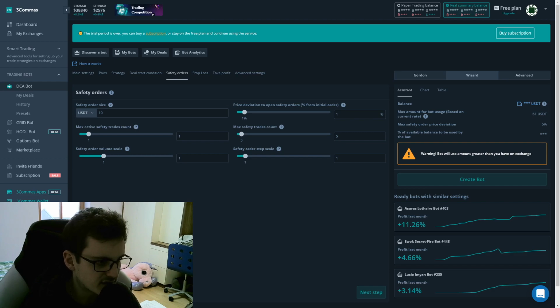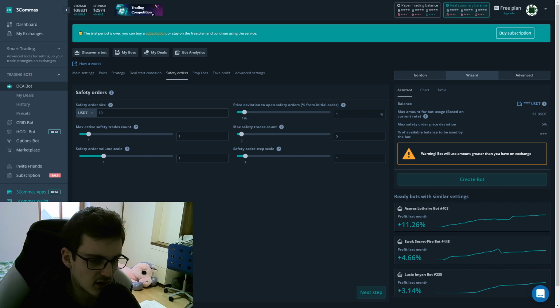So our safety order size, if you think back to the base order size was how much we buy when we open a deal. Safety order size is now how much we buy when there is a safety order filled. The price deviation is then at which price deviation the bot will buy again.